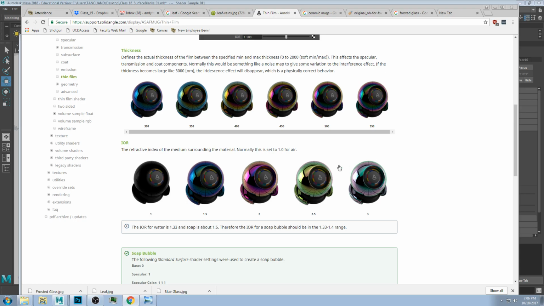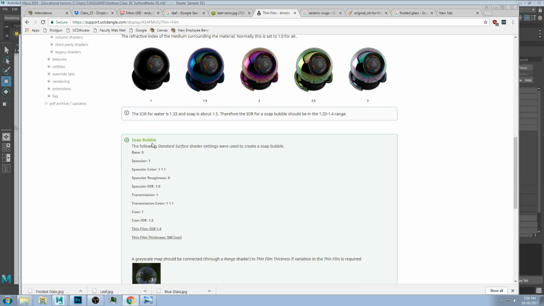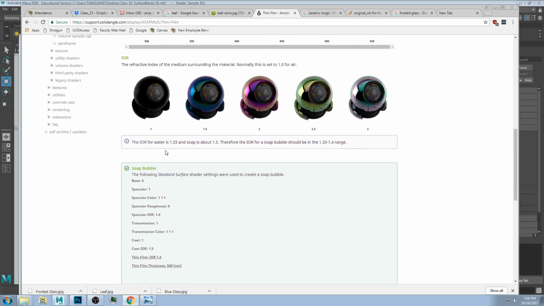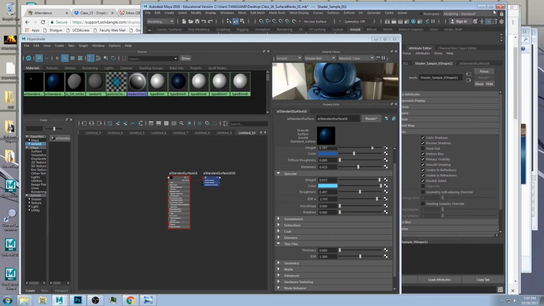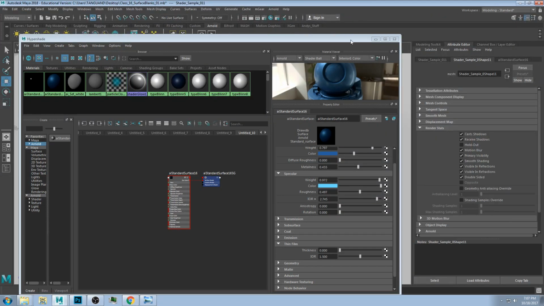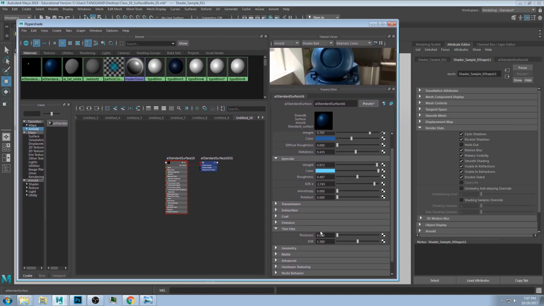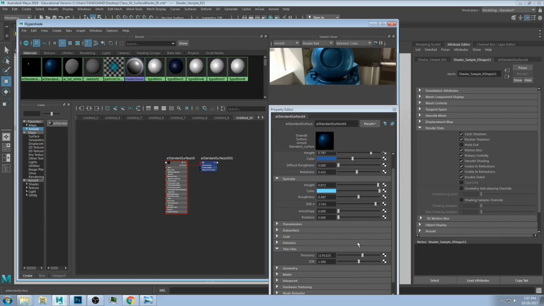So this is another one of those effects that you don't need all that often, but it's nice that it's out there. It's really practically made just for making soap bubbles and beetles, but they should just call it soap bubbliness and beetleness or something, and that would be the end of it. So that's what that does, and you just change those, and it'll throw that film on top as another layer.